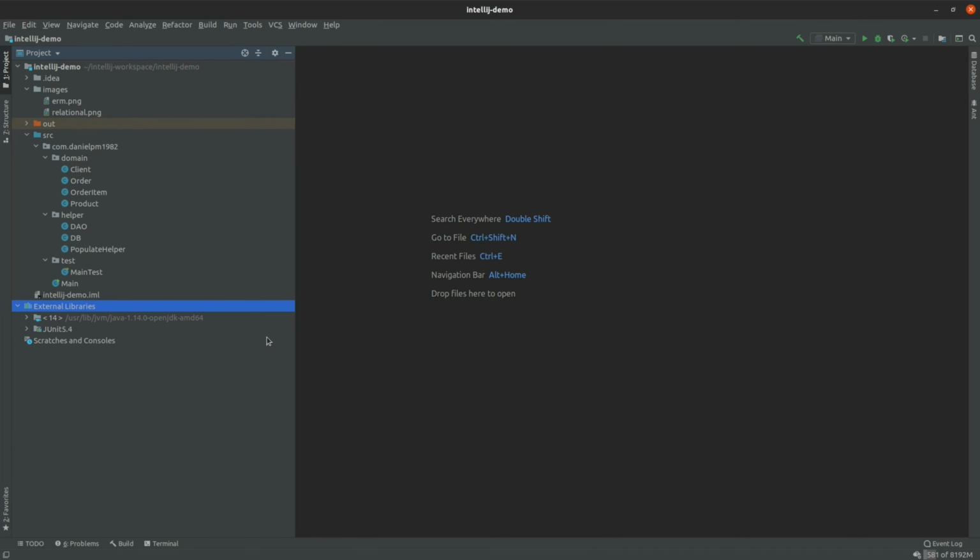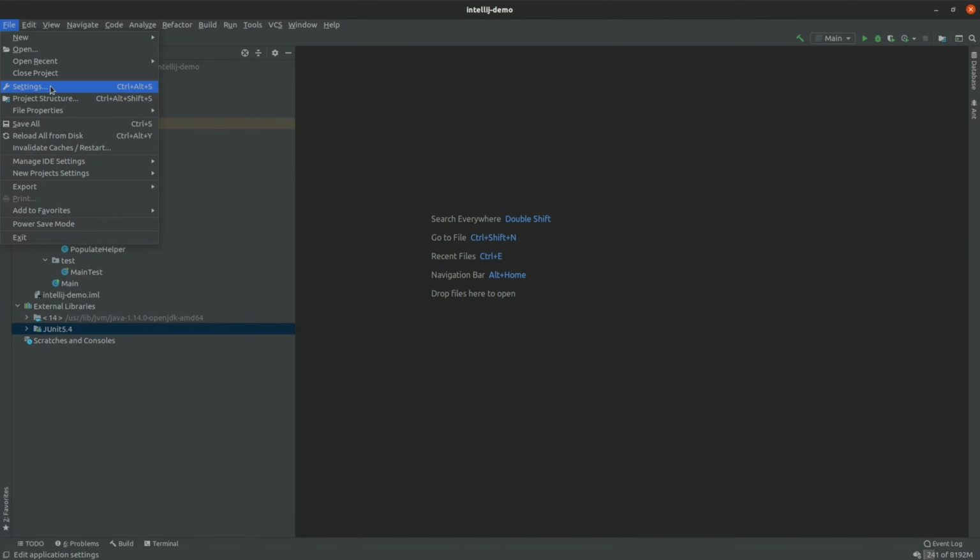So we have basically in this project two main dependencies, which are the JDK 14, which is automatically added here at the project when we select which JDK we want to use when creating the new project, and we'll have also the JUnit 5 added here. I'll actually delete this one for showing you how to add it.